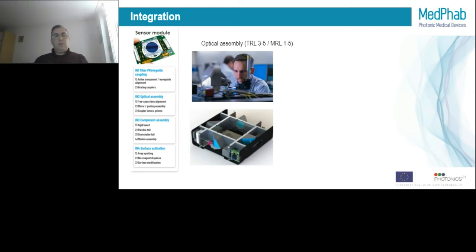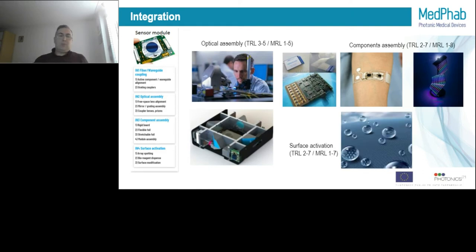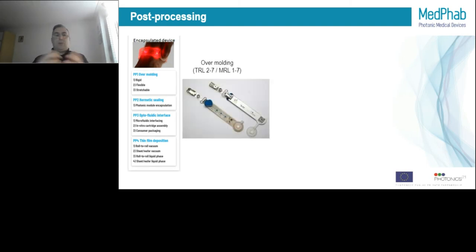Then we can think about integration of the components, whether they're electrical or optical or light elements, with pick and place technologies, which could be soldered or assembled with various technologies, which could be basically bonding, or using conductive epoxy and further on. And basically, we speak about surface activation possibilities, when we can change the surface energy of the substrates, in which we can mobilize or immobilize assays or fix the molecules and passivate the surfaces, make them biocompatible, and so further on.